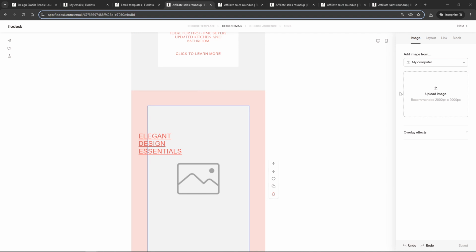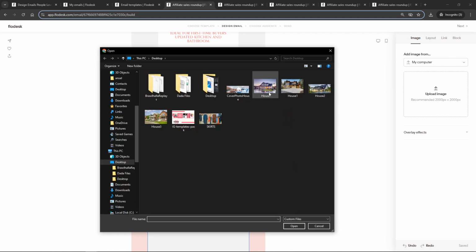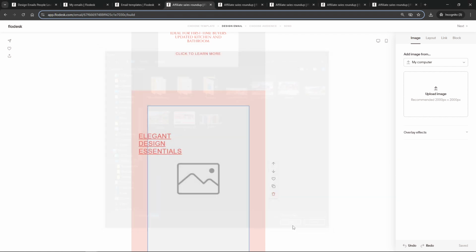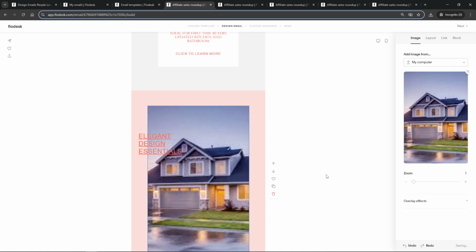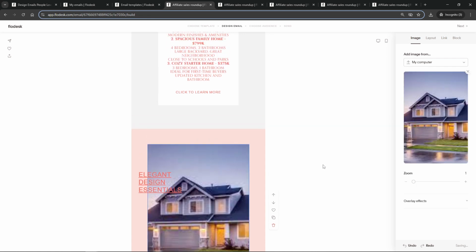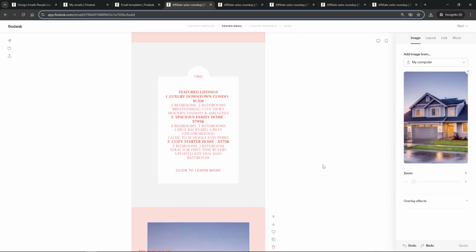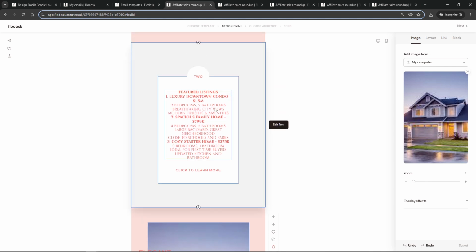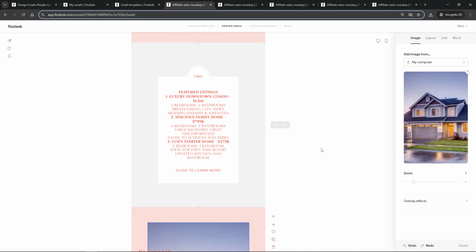Now, with your design in place, you'll need to add content. Upload images of the properties you're featuring and write brief but engaging descriptions. Make sure to include links to the full listings or direct your readers to your website where they can find more details. To make the newsletter more engaging, consider personalizing it. Adding the recipient's name can make it feel more personal and inviting. A closing with your signature adds a warm touch that strengthens the reader's connection to you.